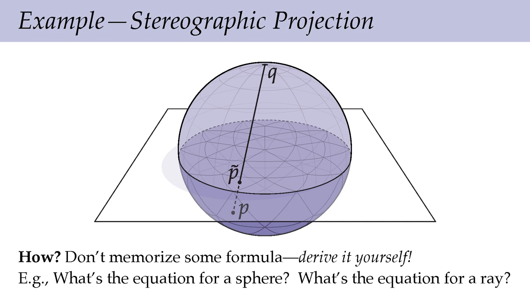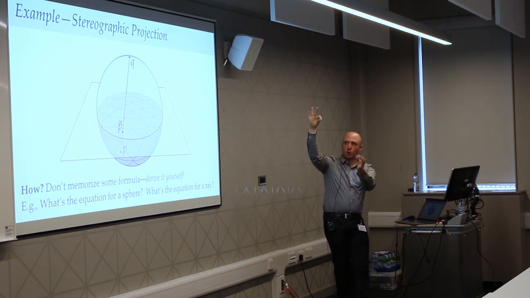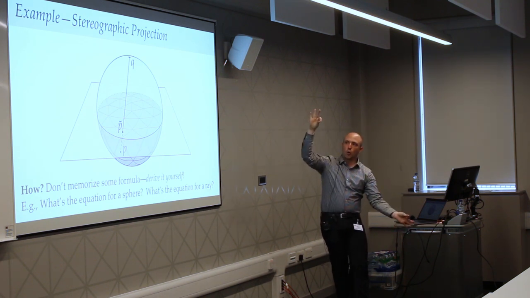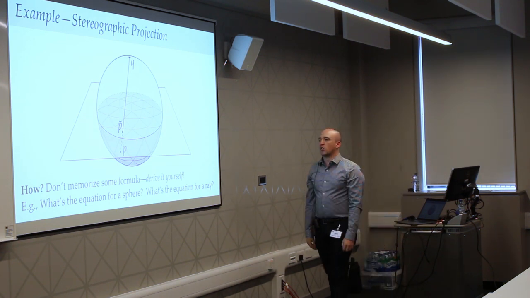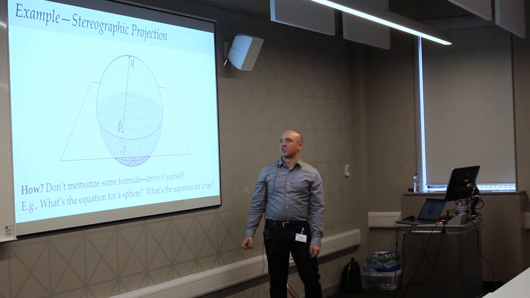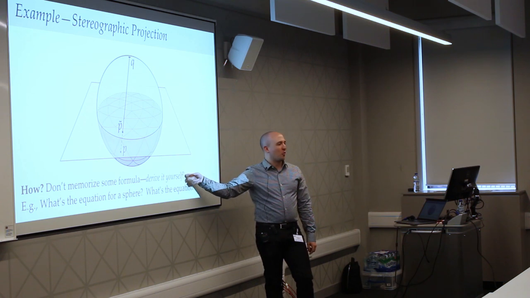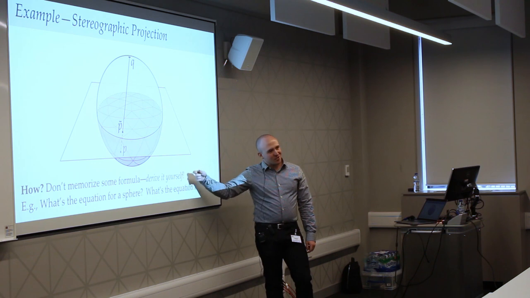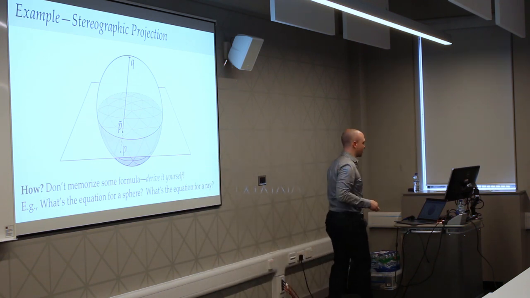So what does a stereographic projection mean really? Well, I pick a point on the sphere. Sometimes they call this the North Pole. And for any other point, I can take the straight line that goes from the North Pole to that point and see where it intersects the plane. That's it. That's stereographic projection. And again, rather than focusing too much on the algebra, I'm going to say, well, that's a nice simple geometry. It'd be a nice little exercise to work out a formula for stereographic projection. Can you do that? And if you can do that, can you show that it's conformal? That's a little more interesting. Nice exercise to do at home.